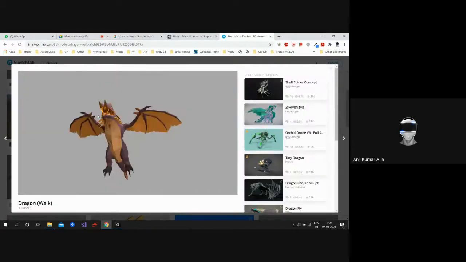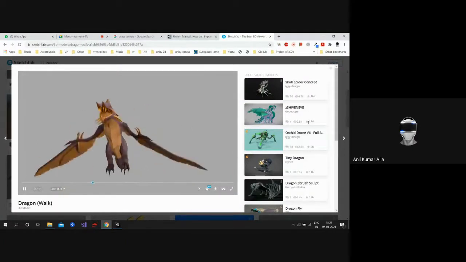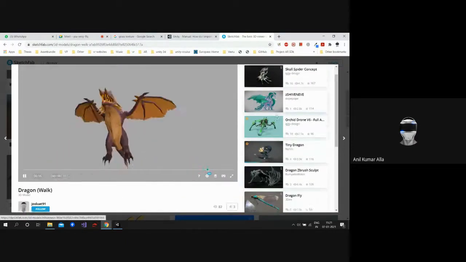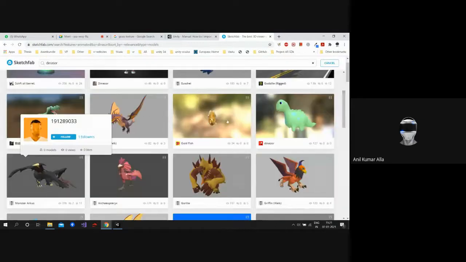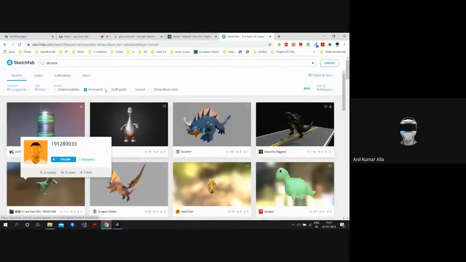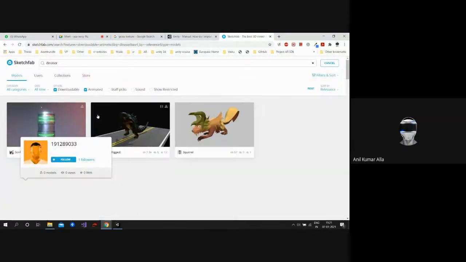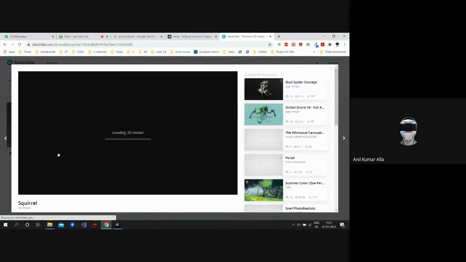There's no download button here for this model, but generally you'll have a downloadable button also. I'll try to show you both. Let me put downloadable. Okay, let me put this squirrel.